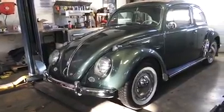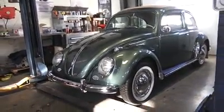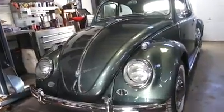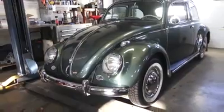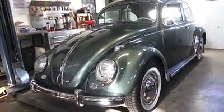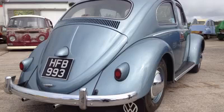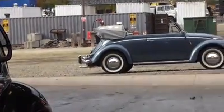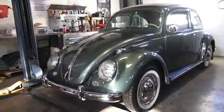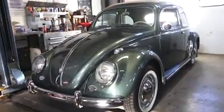So once we got it, I had a client sign on, and we made the changes to his taste, part of our Find a Bug program. But what you see here is a metallic green that we have on this car. It is not original to this car. This is more of like the almond green that they had for convertibles in the 50s. But in this era, 58, 59 had some beautiful metallic colors. You had diamond gray, you had glacier blue, you had atlas blue, beautiful colors that were very similar to this quality. And it was very unique. I mean, many people, when I go to car shows, do not believe that the Beetles had metallic, but they did have them in the 50s.